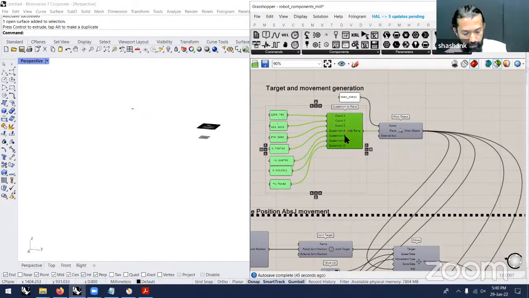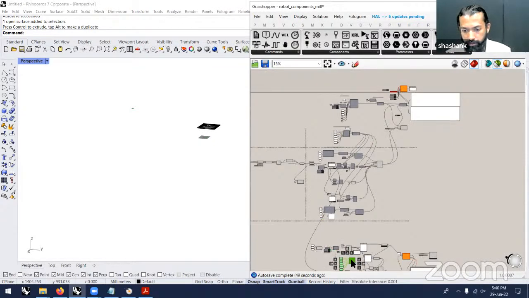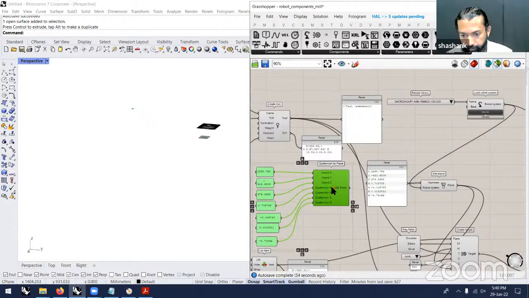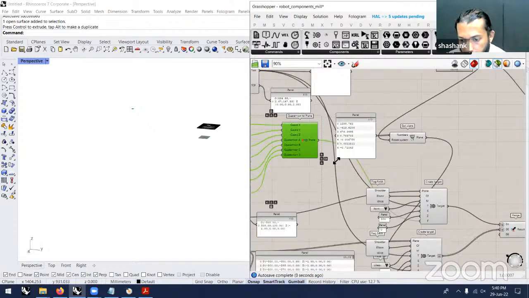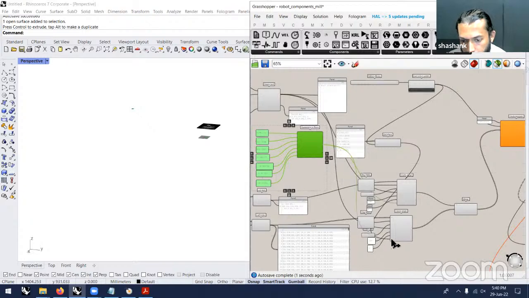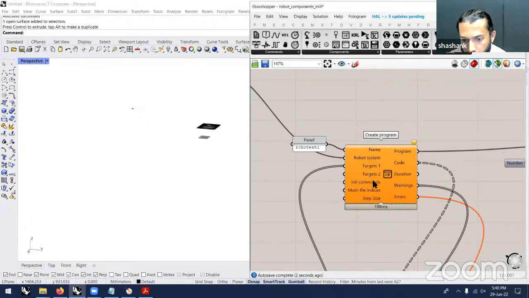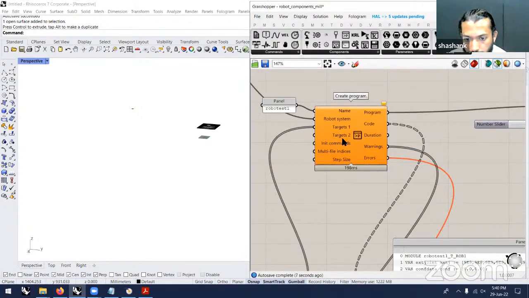Quaternion to plane. What happens if I feed in this? Will it take it or will it give me an error? Is there no update command? It directly updates.